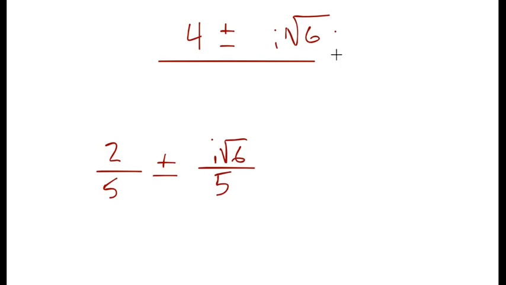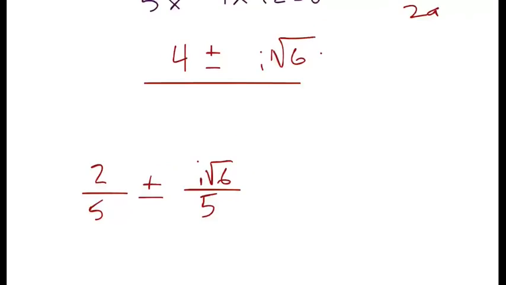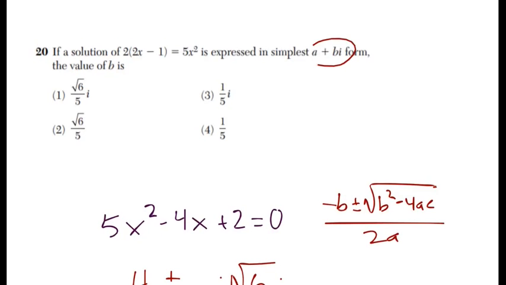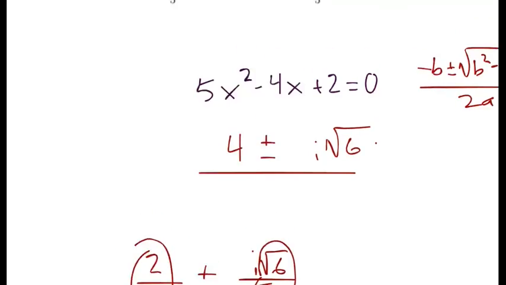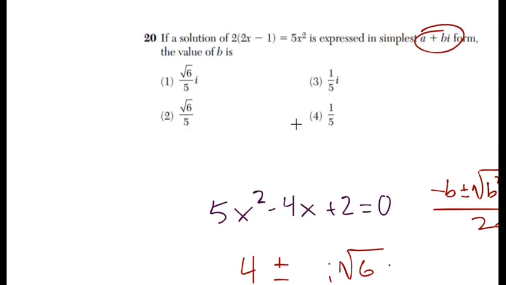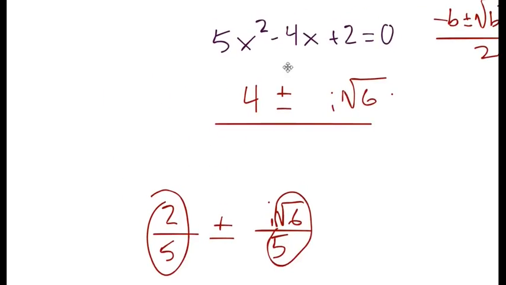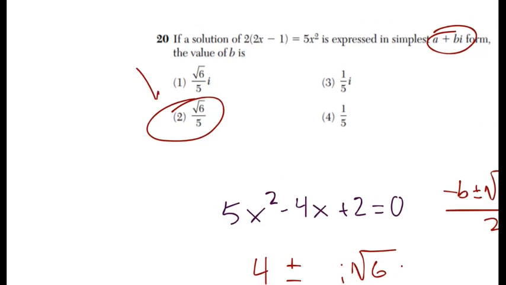Now, if you look, this looks exactly like what they were telling us up here, a plus bi form. If you look, we've got a, I know there's a minus here, but don't worry about that. This plus something times i. What's multiplying our i value? It happens to be this root 6 over 5. I said 4, I meant 5. Root 6 over 5, that's where we get that one.